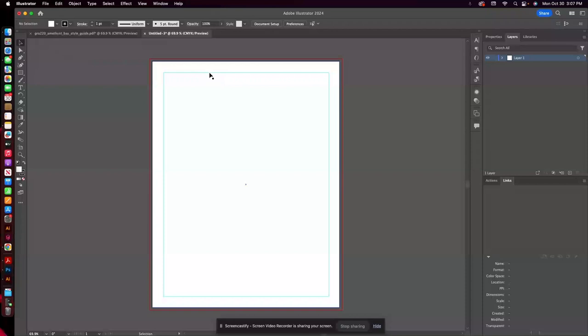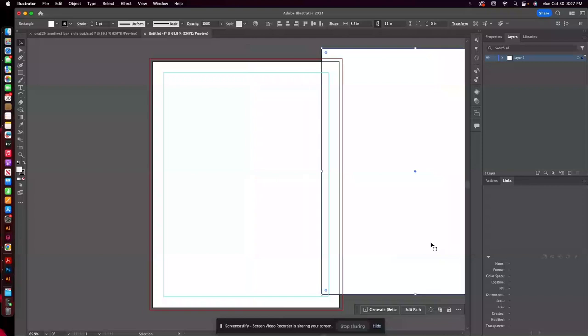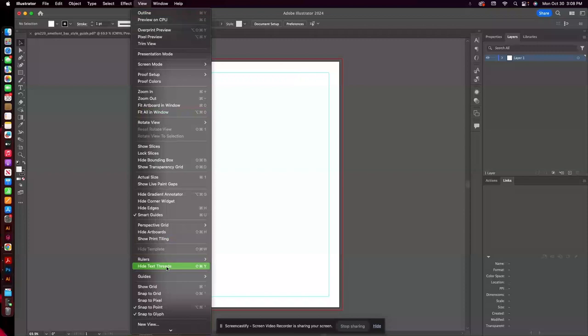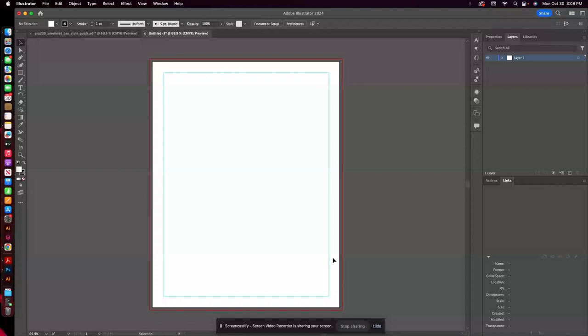And you can basically just take this rectangle you've created and delete that. And so if your guides aren't locked, if you're able to move them around, you can go to View, Guides. Mine are locked, but if I unlock it, you'll see I can select it and move it around. I don't want that to happen. I want them to be locked. So I'm going to go to View, Guides, and Lock Guides.